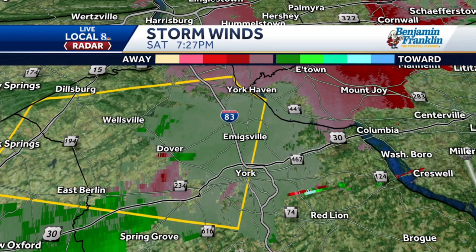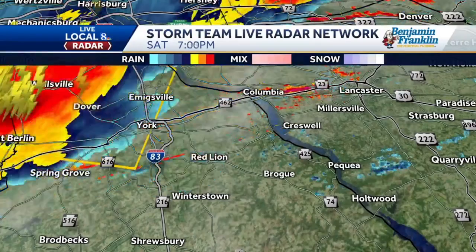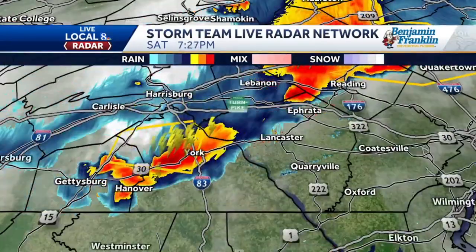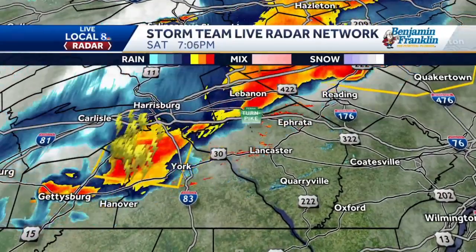This is something we're going to watch, of course, tomorrow too, as this whole system shifts eastbound. As Christine hit on, as we were talking about earlier on today, I think the tornado potential tomorrow much lower, but we could still be doing it all over again with the gusty wind and the hail. Right, and just kind of an overview right now before we go off air here in 3 minutes.